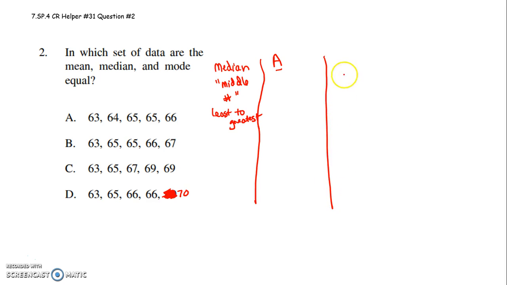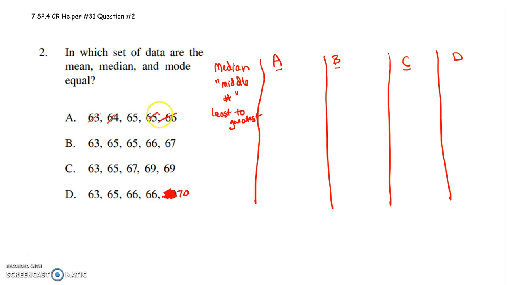And we'll do that for B. For set C. And finally set D. Okay. So let's find the middle here because they're already in order, least to greatest. 65 is the median for that first set. If your numbers weren't in order least to greatest, you would have to put them in order from least to greatest, but the good news is here, these are already in that order, so locating the middle number for each set of data is not too bad.